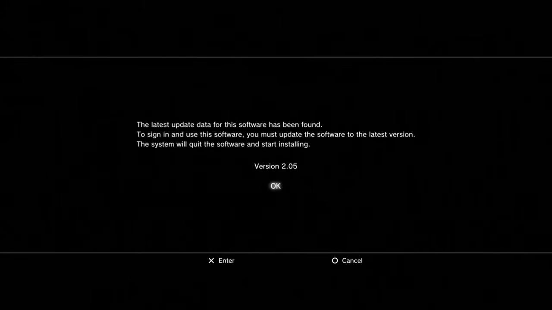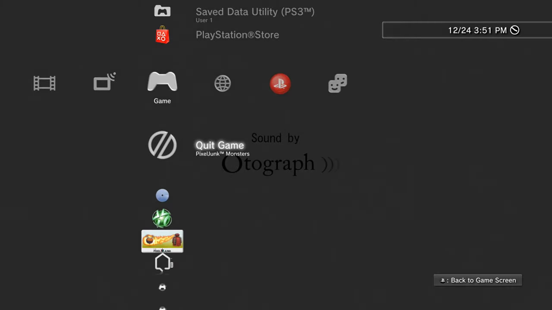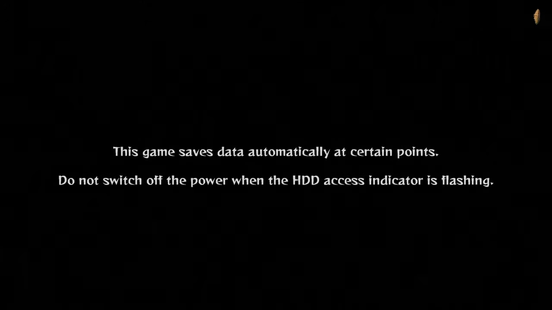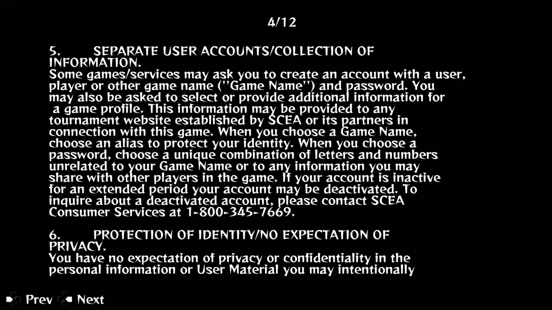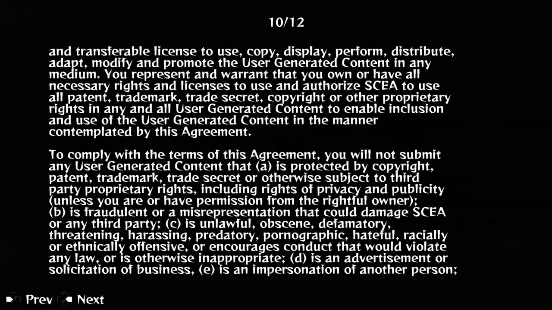And then once the game is fully booted up, you can see here it's asking me to update, but you can see the game is now playing functionally without any issues. What I'm gonna do is actually mute my PlayStation 3 right now so it won't come through on the voice recording. But essentially this is how you set up any PKG based games.